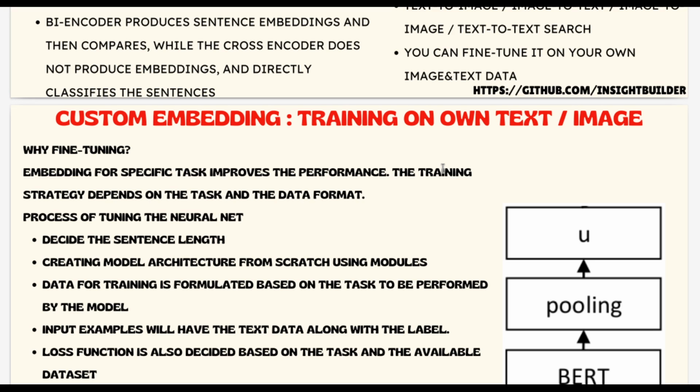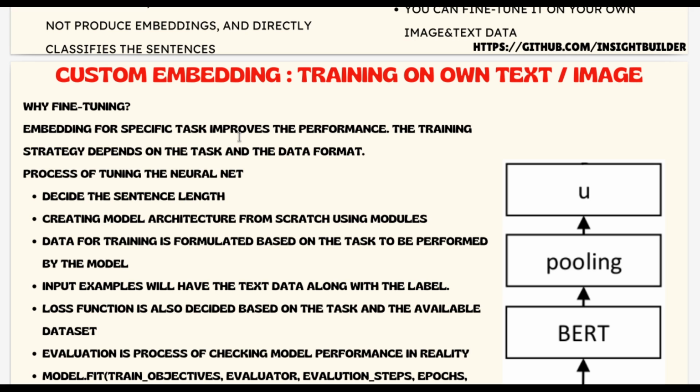In order to improve the models, the best option is to fine tune these embedding models. Fine tuning these embedding models is a little bit different from fine tuning a typical neural network model. This is also a neural network, but the output that you are expecting from this model is just numbers. So how are you going to fine tune it? Basically, what we do is compare the similarity distances. That is one of the strategies. There are lots of strategies.